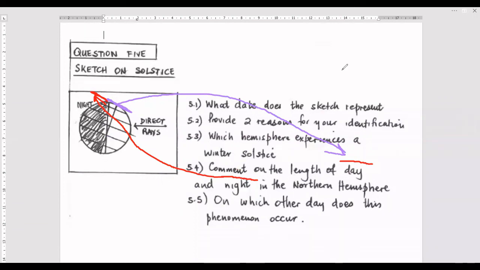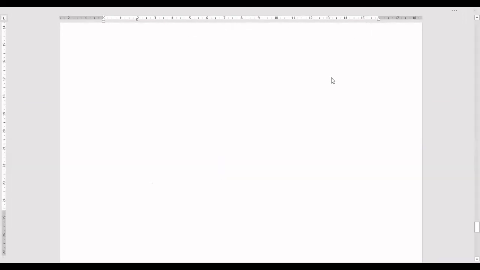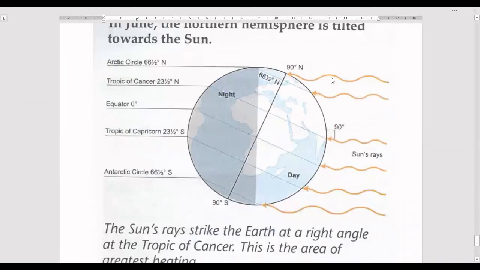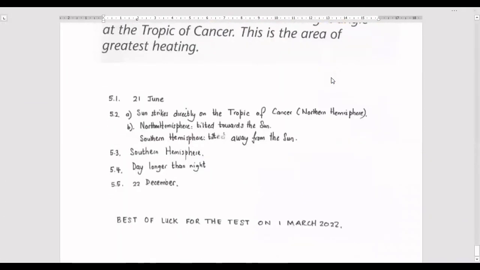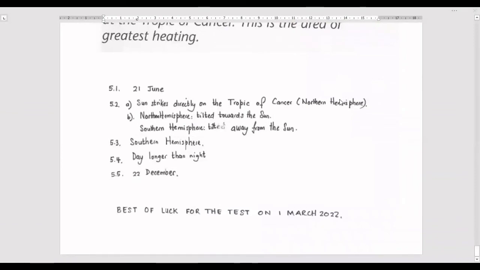Right? Let's get rid of this diagram and let's see where we are. Let's clear all of those things. So there's a diagram again, like I spoke to you earlier, and there's your memo for that question. I'm sure you've been marking as you're moving along. There I said 21st, 22nd of December. That's where the sun will strike for us, and we are going to be experiencing the longer hours of day.